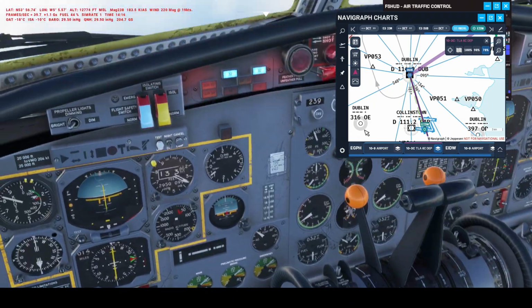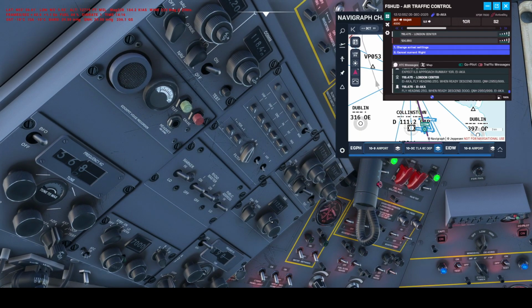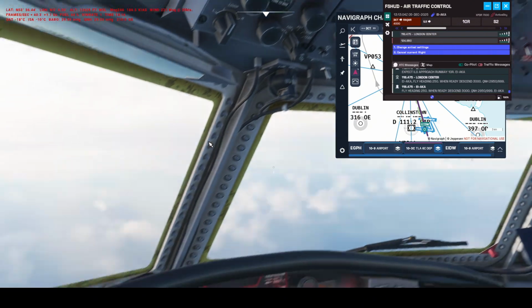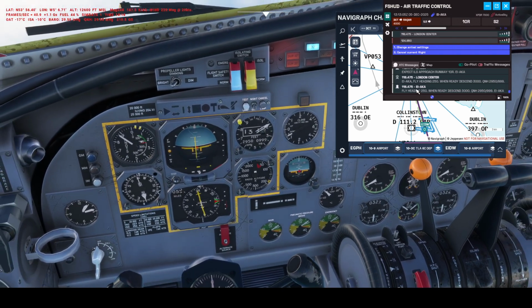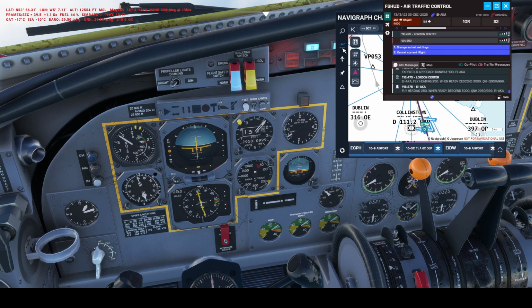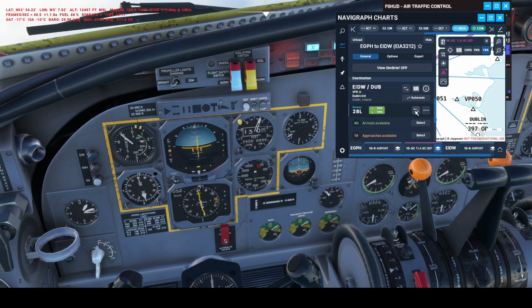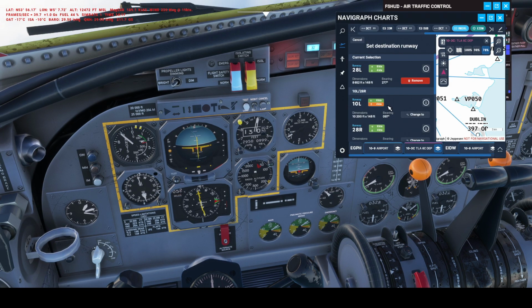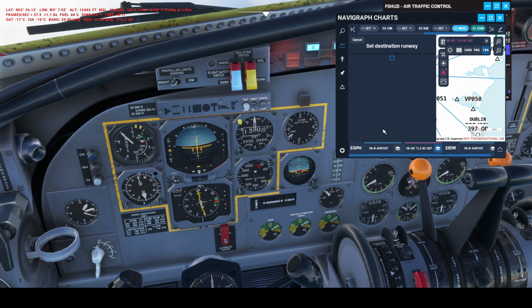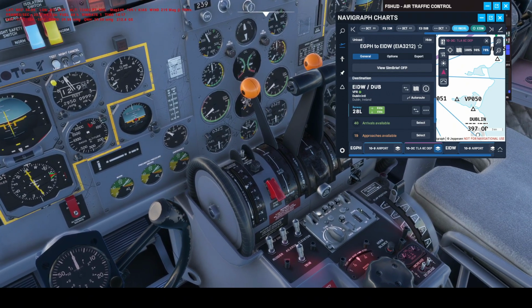Go to heading mode, and we'll set in our DME to 111, just so we know how far we are from the airport. And then we'll go ahead and enter in our wireless frequencies.